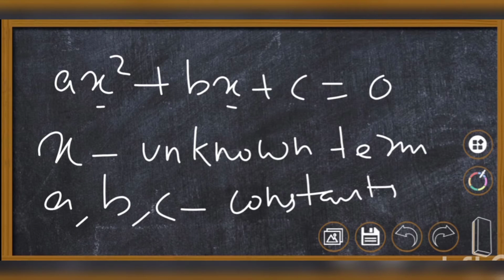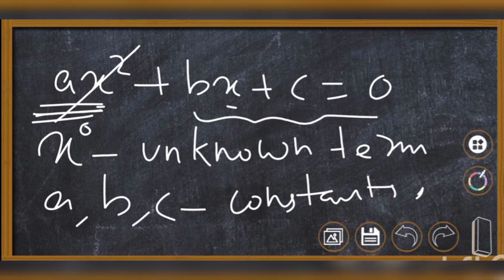So the equation ax square plus bx plus c should be equal to 0 and a is not equal to 0. What happens if a is equal to 0? When a is equal to 0, the x square term gets cancelled and it becomes bx plus c equal to 0. That becomes a linear equation. So sometimes in quadratic equation sessions, linear equations are also given and we have to find out the relation between x and y.